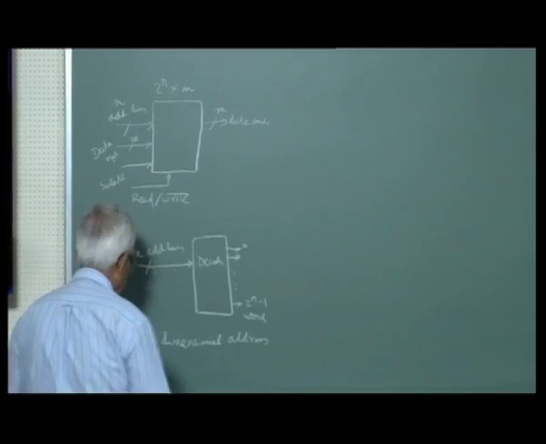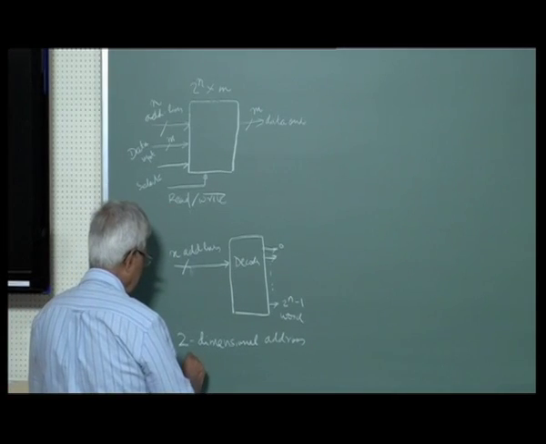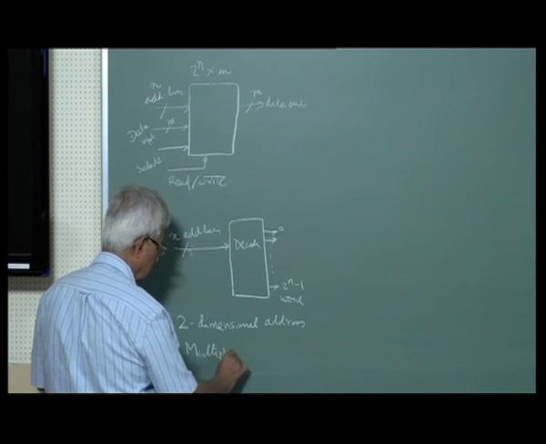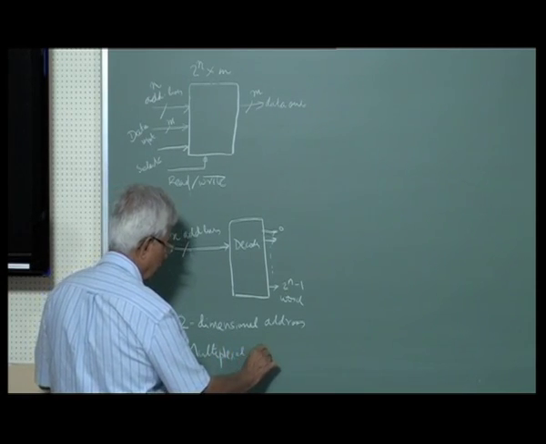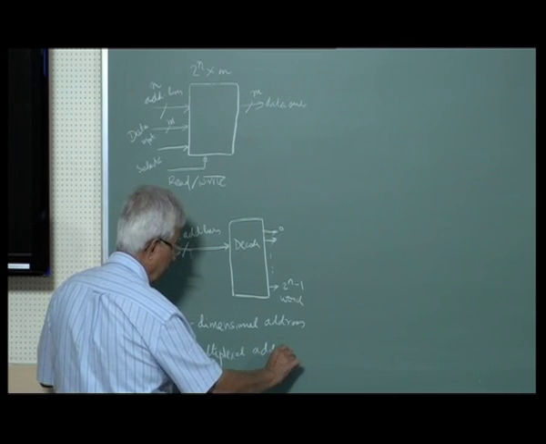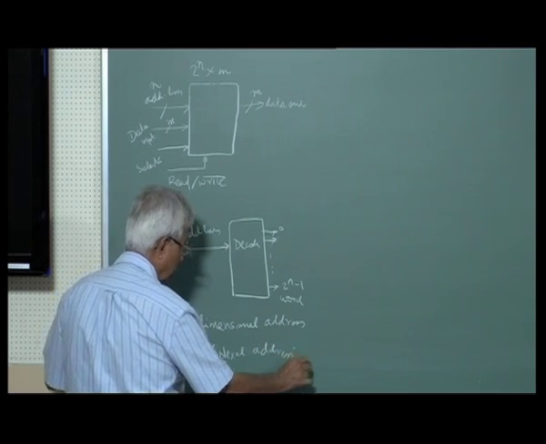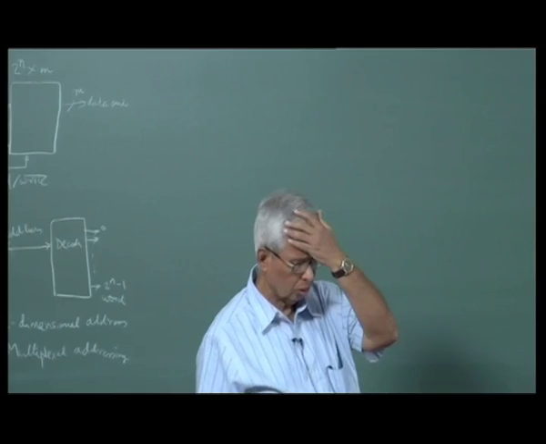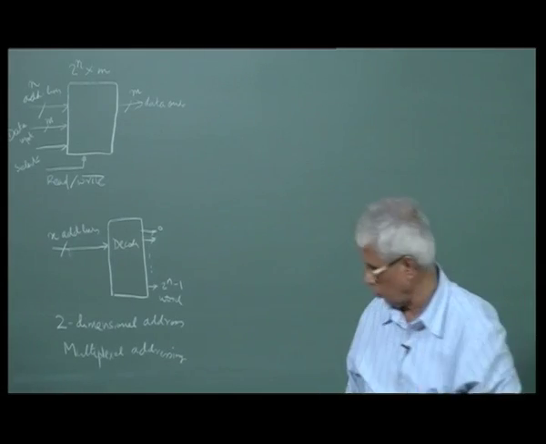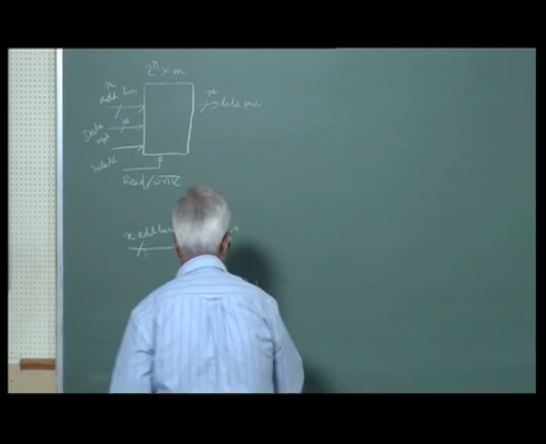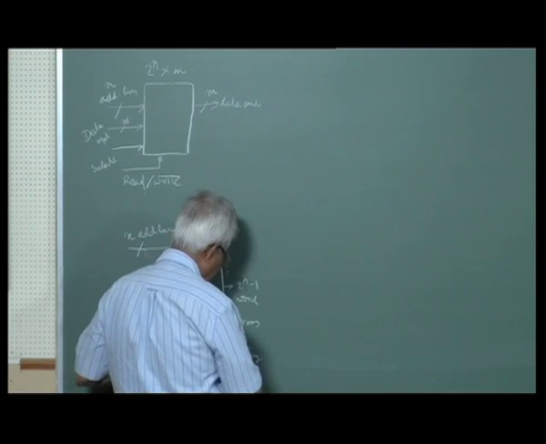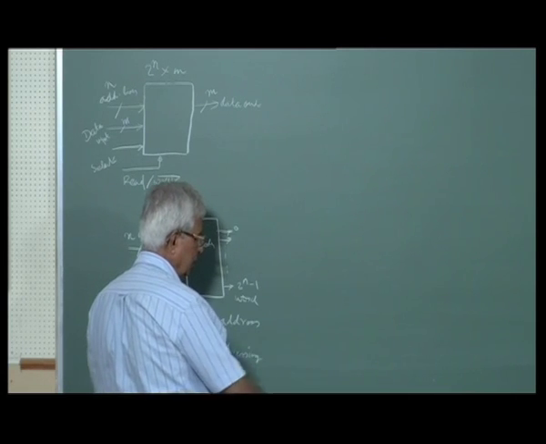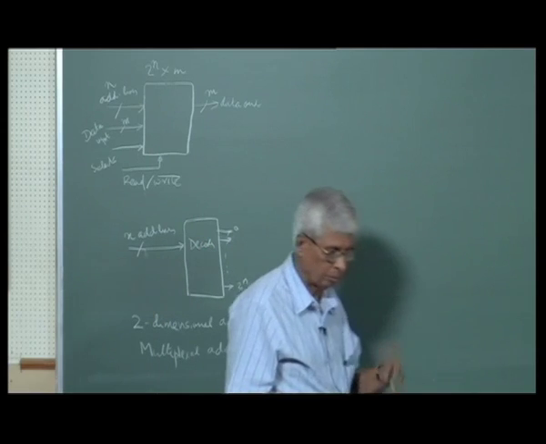We also saw what is known as multiplex addressing. The number of address lines becomes very large, and we don't want to dedicate so many pins for address. So we have divided the address into two. First the row address is placed, that comes in a buffer. Then the column address is placed, that comes in a buffer, and these two buffers will select the actual row and the column from which we read.